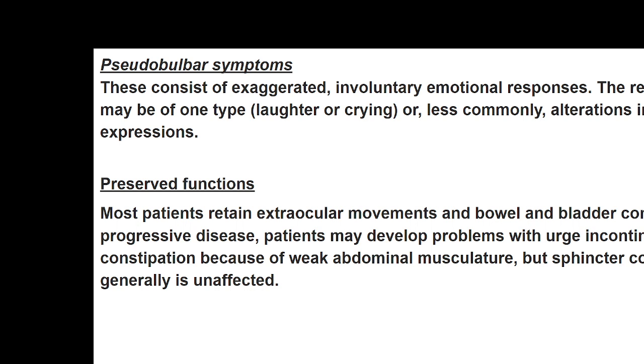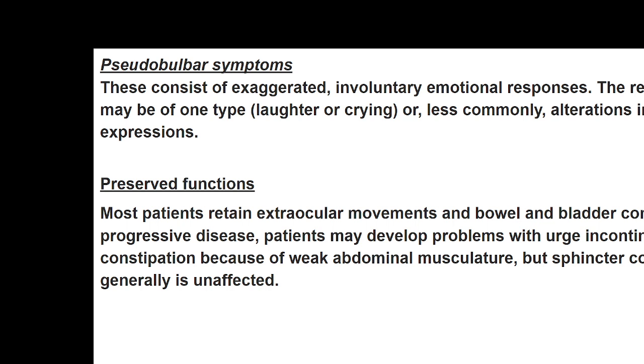Then there would be a set of patients who may present with pseudobulbar symptoms, which present as exaggerated and involuntary emotional responses, like the patient may have either laughing or crying without any specific cause, which is not under control, and the patient may even have difficulty in expressing the proper emotions. That is relatively less common, but this is called pseudobulbar symptoms. Some of the patients may present with these complaints, which may often be confused with a psychiatric issue, but it may not be a psychiatric issue, it may be an organic issue.